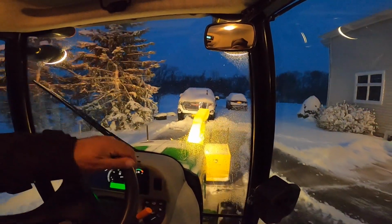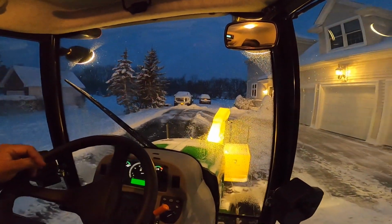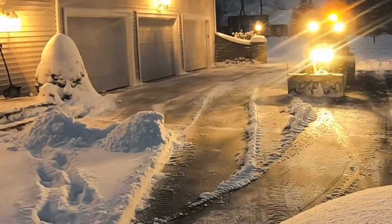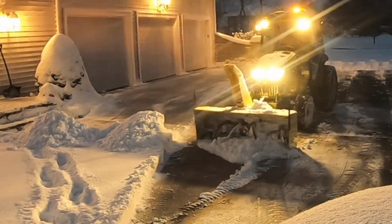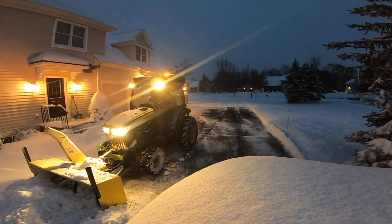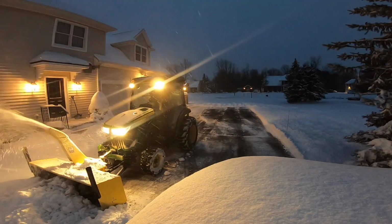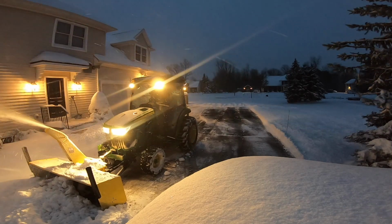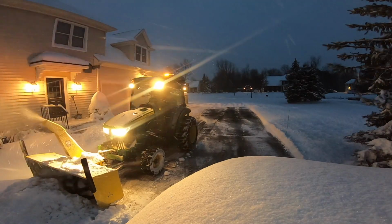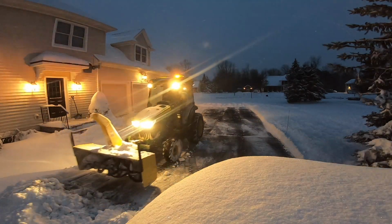Must be wet snow. I'm going to have to start it up after this next push. Must be wet snow in the auger. We'll see it on the other camera because it's actually struggling a little bit to lift the blower. So I'm going to turn down the engine, maybe kick it up a little bit. I'm going to start that auger to clean it out. Okay, well, hopefully she'll pick up easier. She does. Let's kick this back up. I don't need 2600 RPM to push the snow.